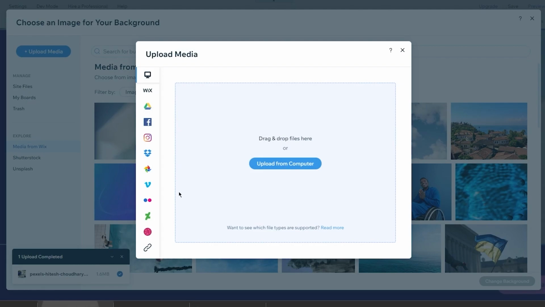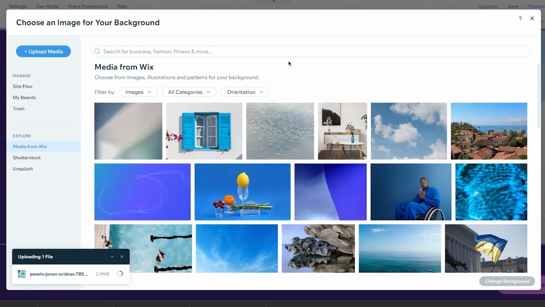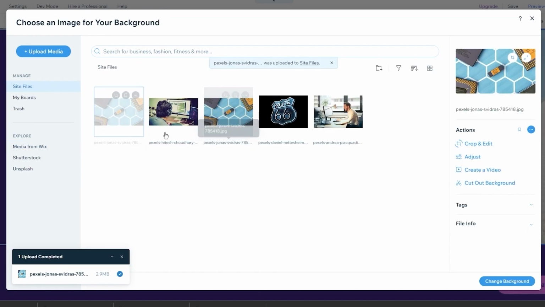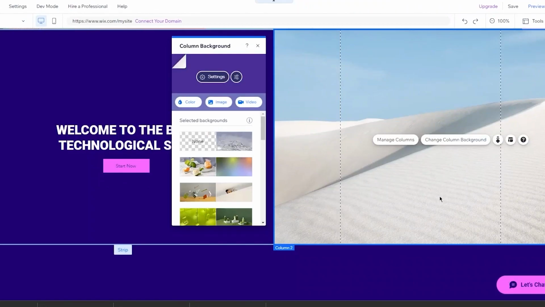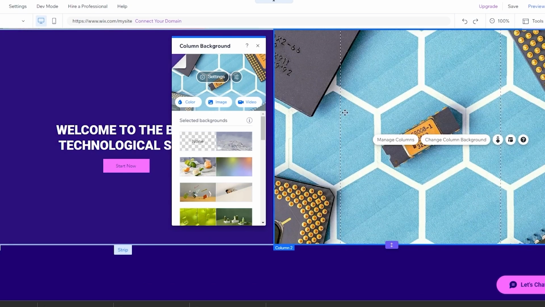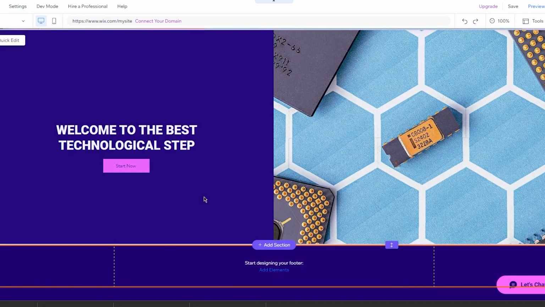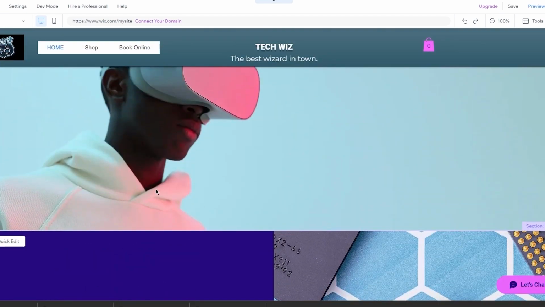You're gonna upload the photo that you want, and once it's uploaded, you're just gonna go ahead and use it. So there we go, it's uploaded now, and let's use this one. This one will look good. So just click on change background, and there we go. So that's how you add images.